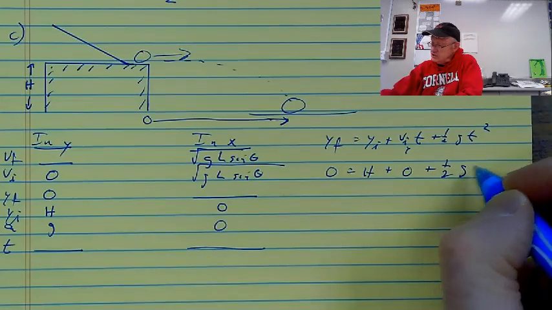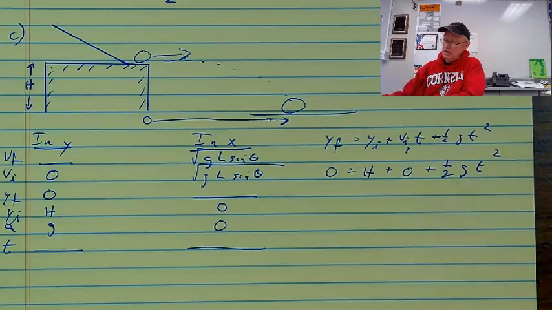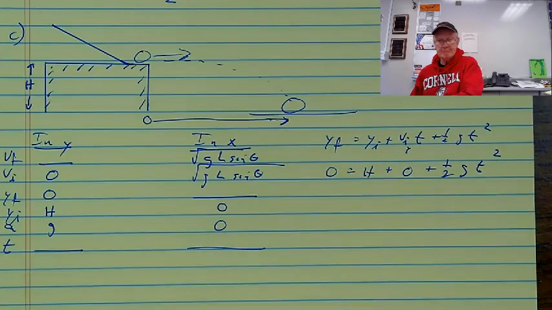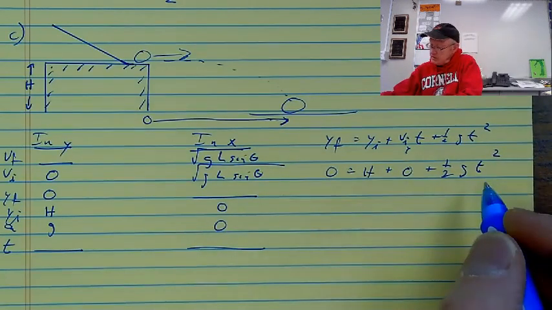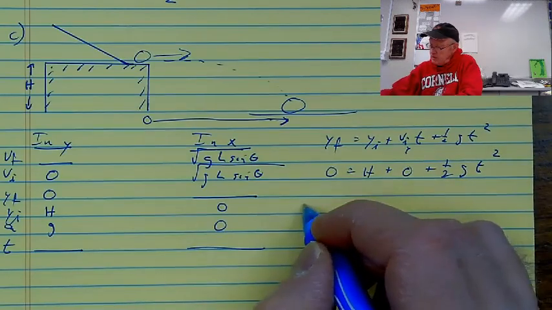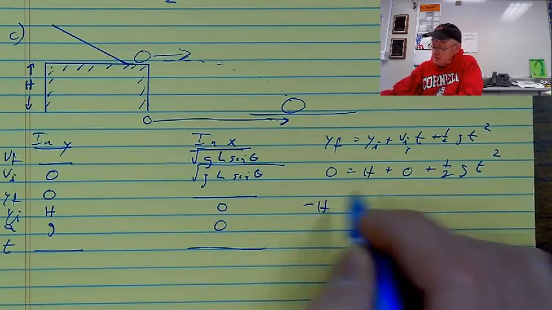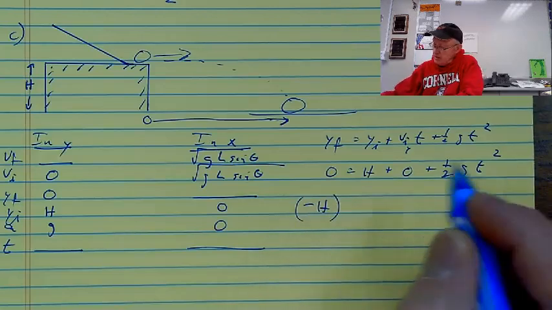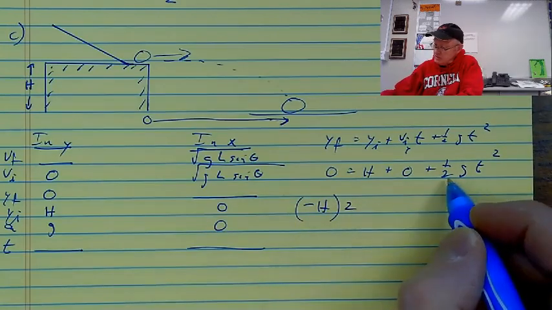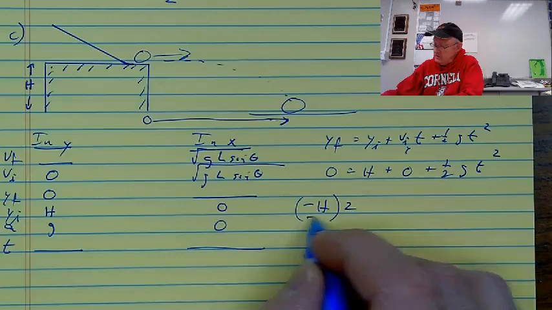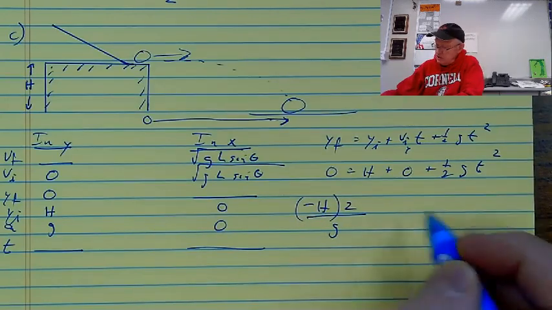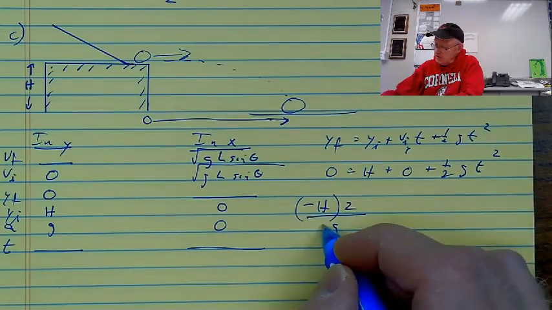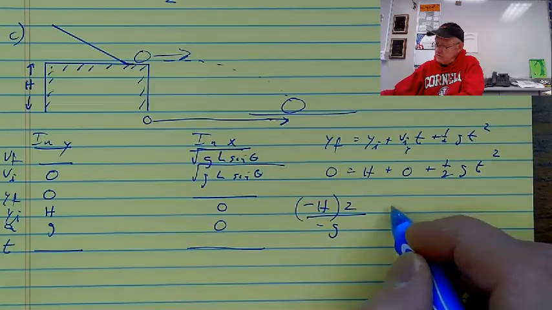Here comes a chance to make a little mistake. Let's put negative h over this side, multiply it by 2, because this is divided by 2, then divide by g, and that arguably carries a negative to save our heads from exploding from trying to have a negative under a square root. And this would be time, and then I would have a big square root over that.